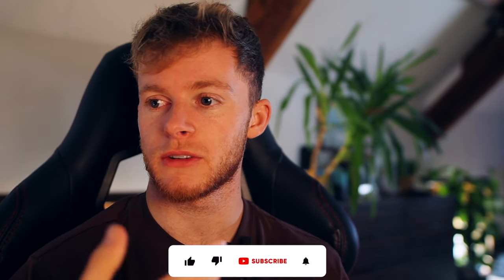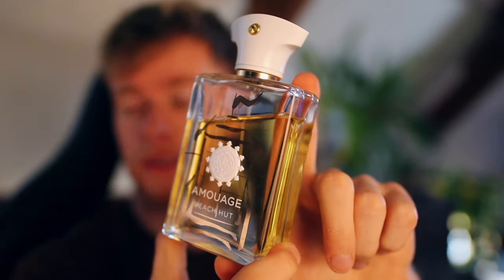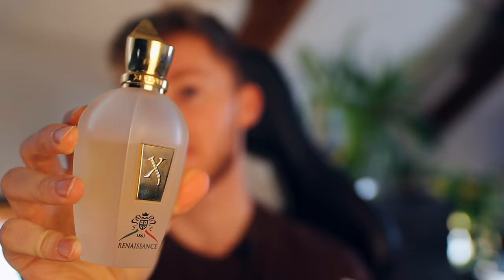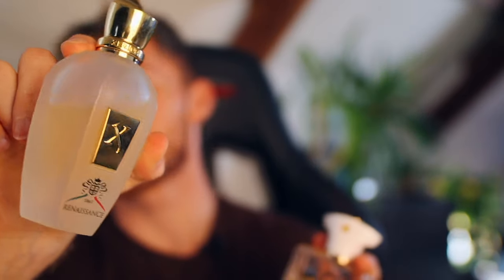Coming in at the number four spot — I'm starting to see a trend with the remaining fragrances; they all seem geared more toward spring and summer. The one we're talking about is another Amouage: Beach & Body Man. It's a really green, almost ivy smell with mint. Whereas Renaissance has a green, citrusy mint, Beach & Body Man is almost the opposite — it's a very sticky, ivy-like smell. Whenever you smell it, it's green in a sticky way, whereas Renaissance is a really light, limey green.